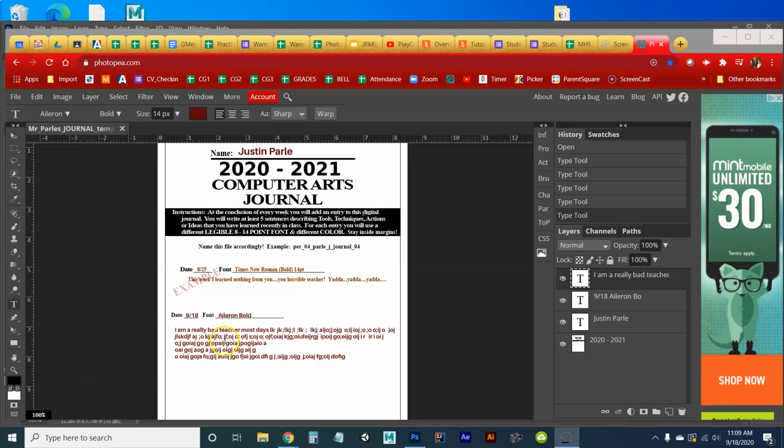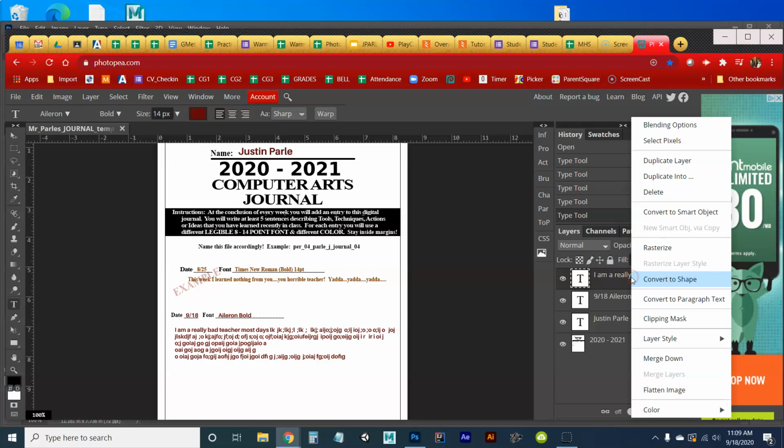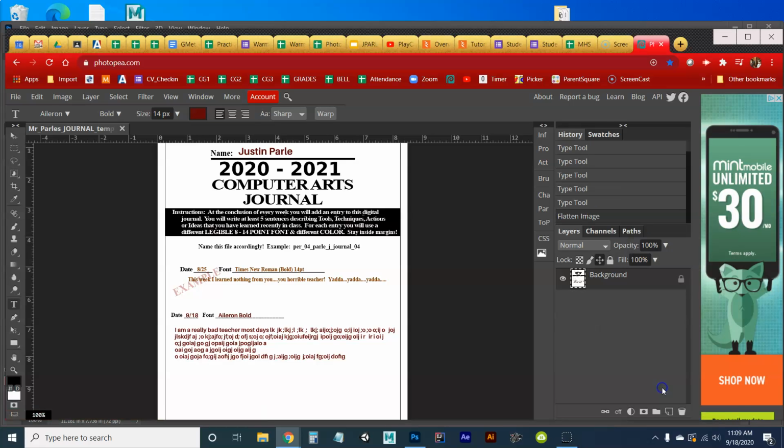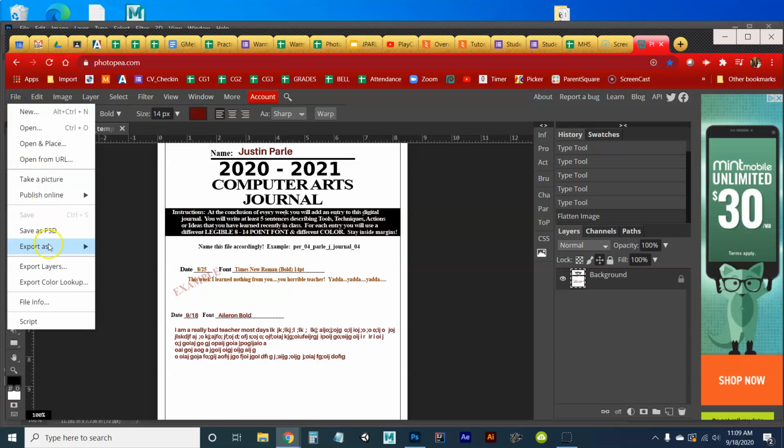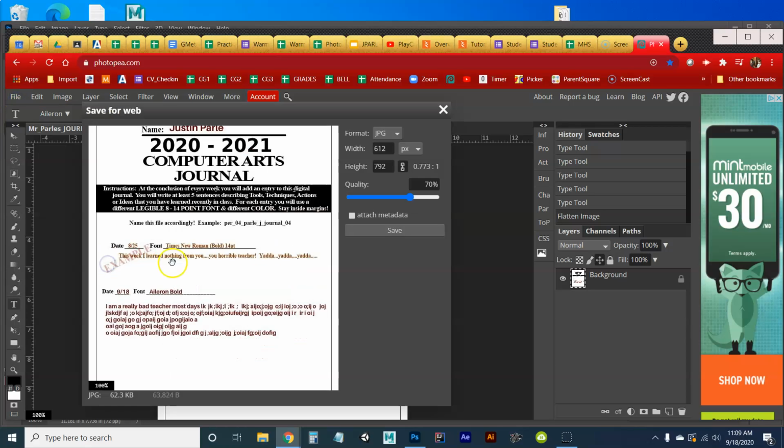And then the last thing you need to do before you save this out, and after you've read it back to yourself and did a spell check yourself and paid attention to your punctuation and your grammar and your spelling, you need to flatten this, right? So I want you to submit these as JPEG files. So we have to flatten our layers always before we submit a JPEG file. So if I right click on any of the layers and I go to flatten image, you'll see it goes into one layer. And now all I need to do is go to File, Export as JPEG.